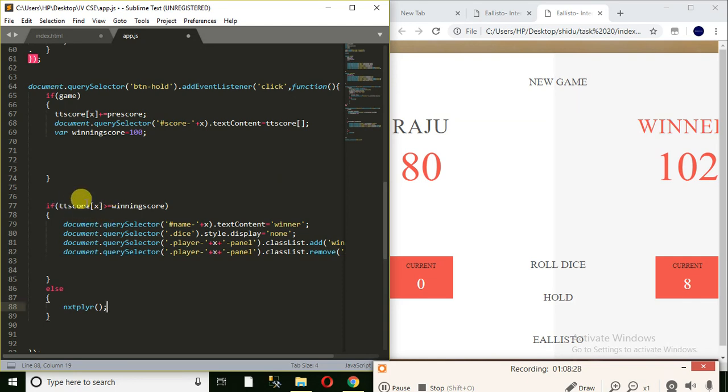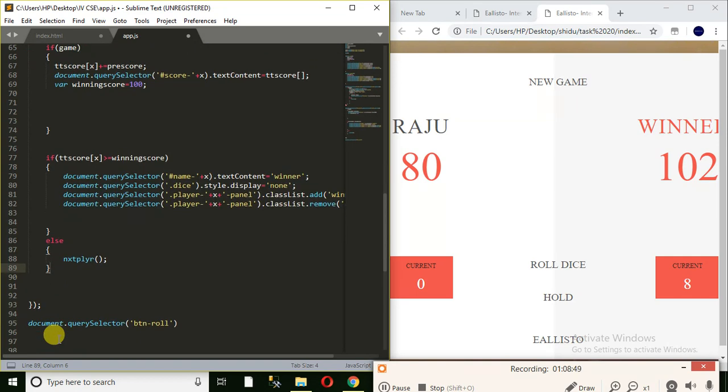If the total score is not greater than the winning score, we want to run the game until a player gets a score greater than or equal to 100. So we want to execute the next player function, so that is included. So the function of this button is over.